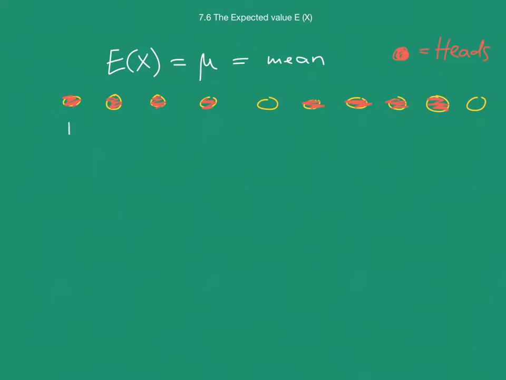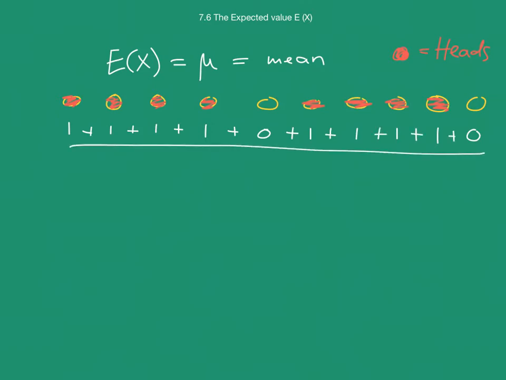Now, the way to find the mean in an experimental situation where you have real data is, you add up all the values and then you divide that by the number of values. So we could simply add together all the heads that we have here and divide that by the number of coin tosses, which is 10. So the mean in this case is 0.8. This is the experimental mean, if you like.